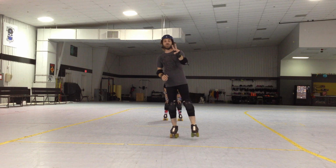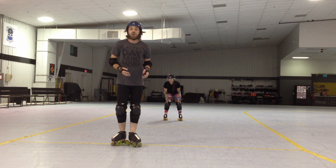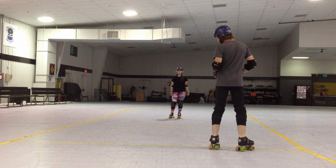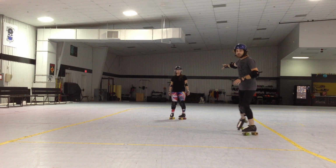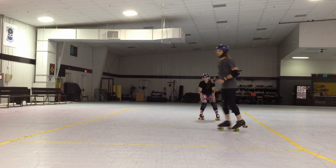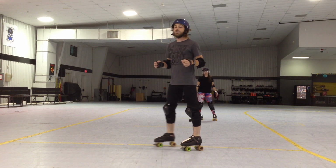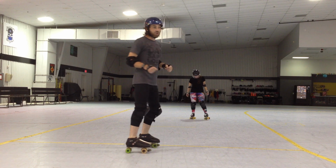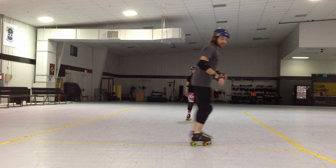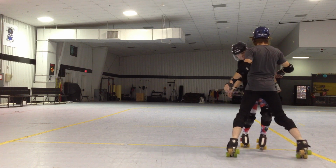Okay. Tip number 2. This is a big one. This is becoming more common. It's for backwards blocking. What happens is the player who's blocking will be turned around backwards, and the other player trying to get through a jammer or blocker will come up and hit them straight on. So what you need to remember is which foot you want your weight on. It took me a very long time to learn this, so it's in your head, it's not your feet. So when you're here and that player comes in and hits you, which foot do you want down?